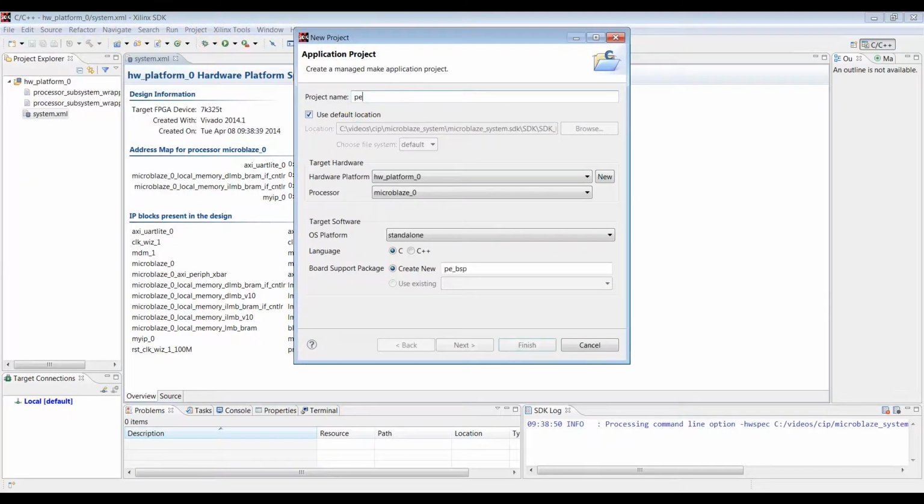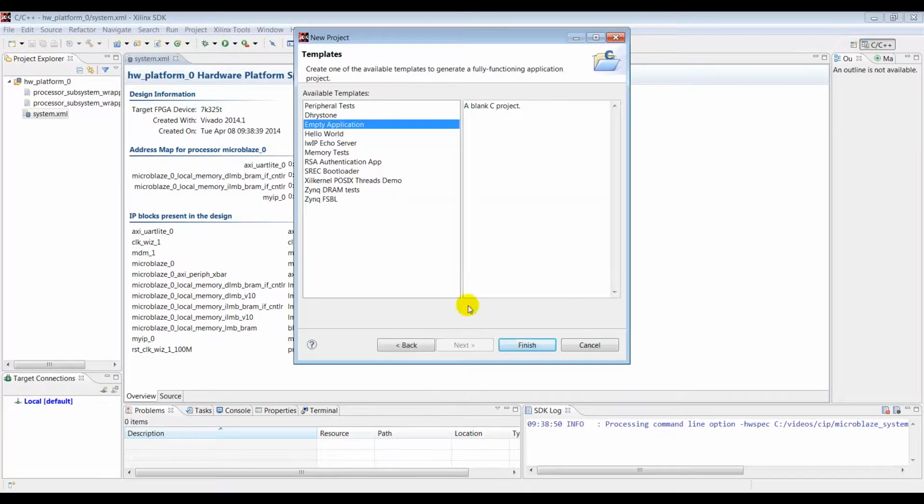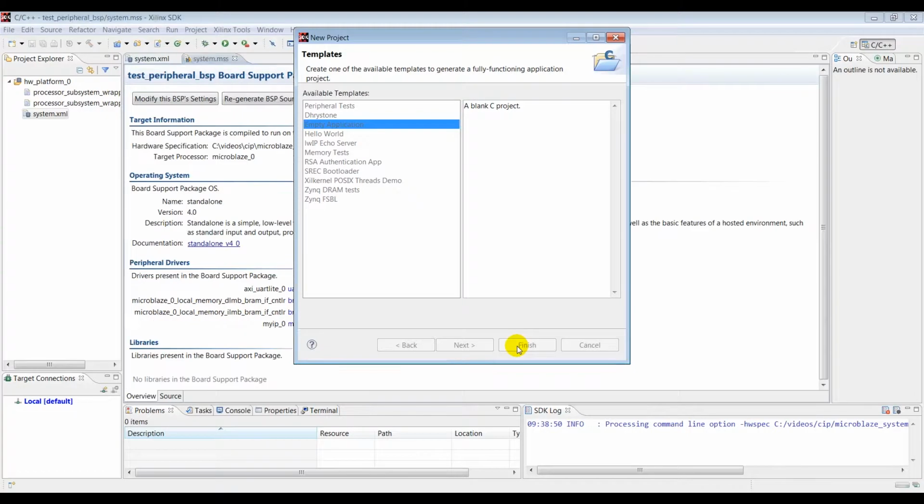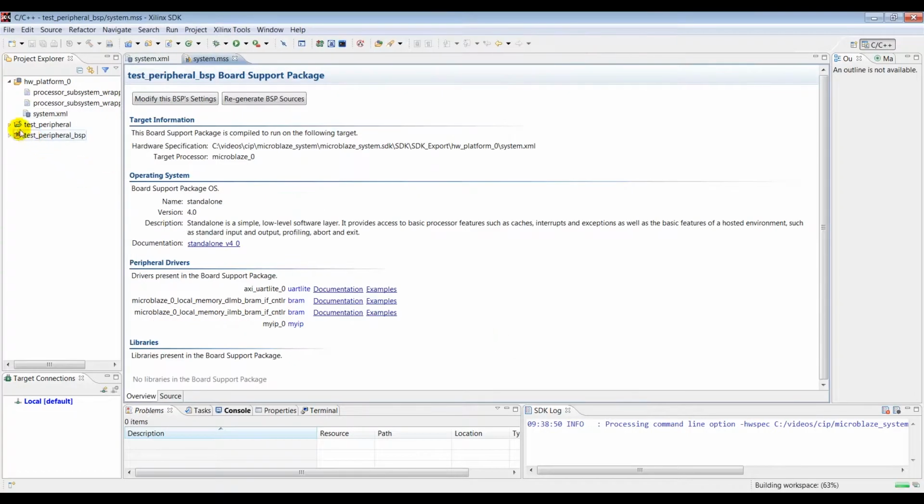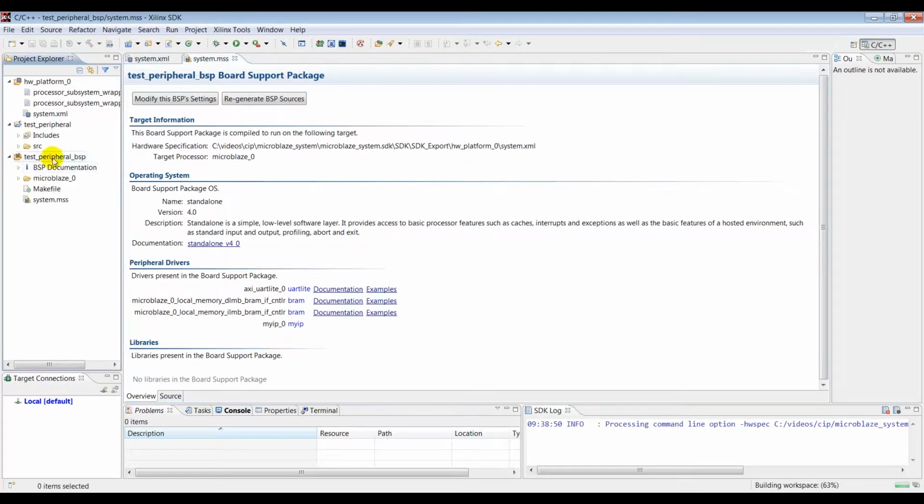Let's create an empty application first by creating a new application project and specifying a name for the project. In the template space, select Empty Application and click Finish. While creating the empty application, SDK creates a self-test application for the AXI peripheral, which we created in Vivado earlier.